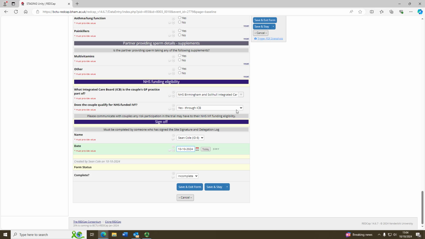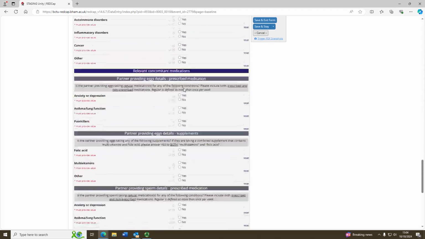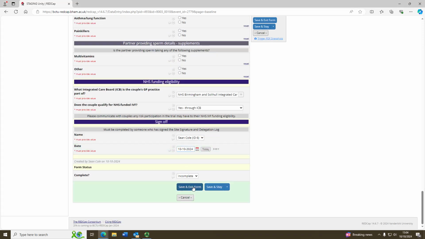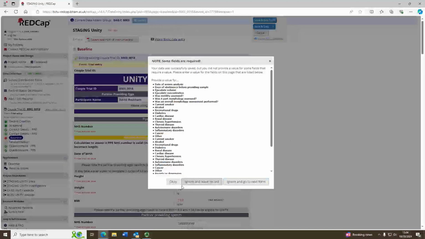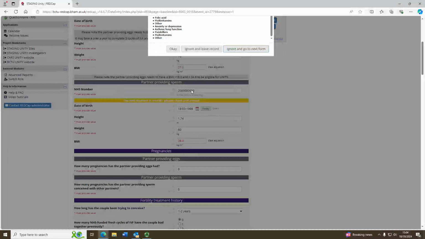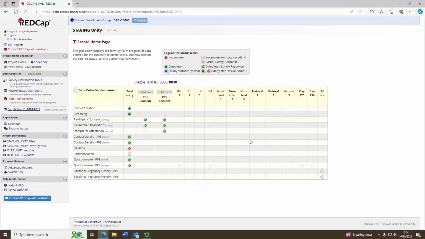I'll leave that as incomplete, as all of these questions are incomplete, and you'll see that come up now when we save and exit the form. So all of these will pop up as they are unanswered, but if you ignore and leave record, you'll see that the randomization form has now been generated because all of the baseline minimization variables have been documented.